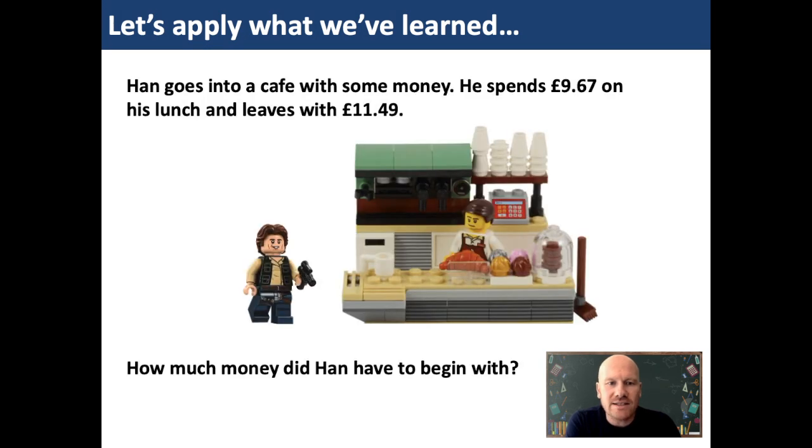Okay, the last thing I'm going to ask you to do today is apply what you've learned. So as a class, I want you to discuss the following problem and have a go at solving it together. Han goes into a cafe with some money, he spends £9.67 on his lunch, and he leaves with £11.49. So what we want to work out is, how much money did Han have to begin with?